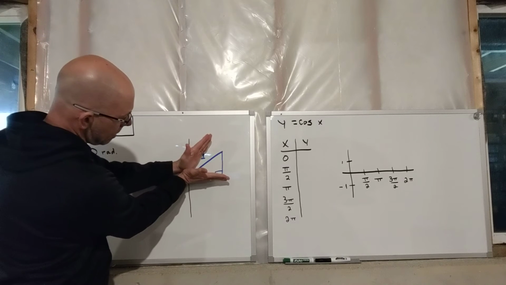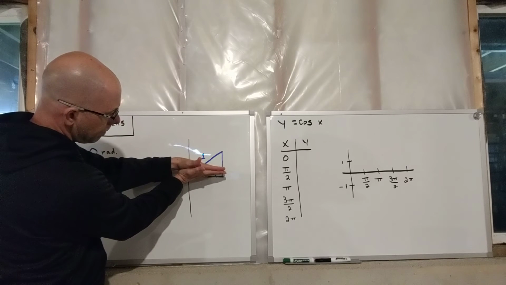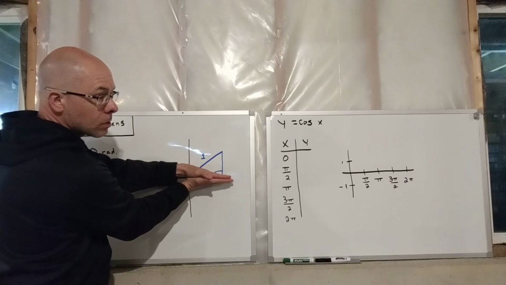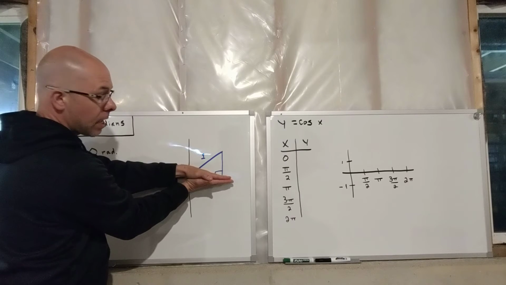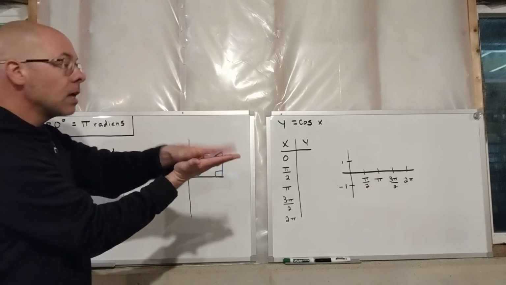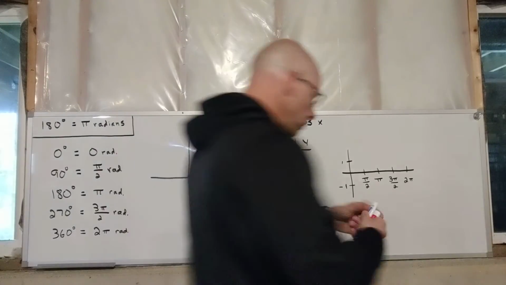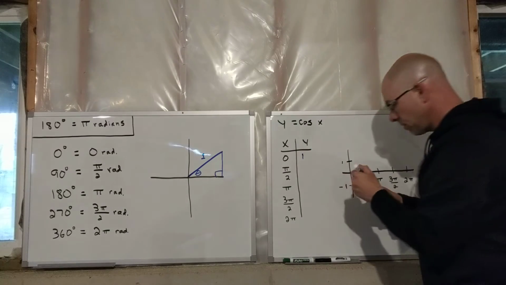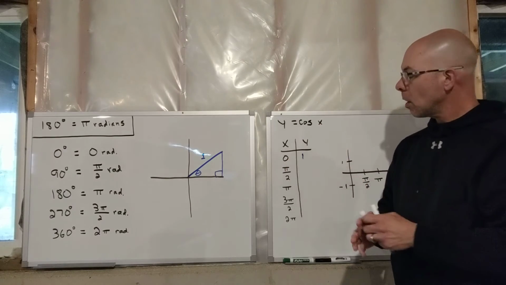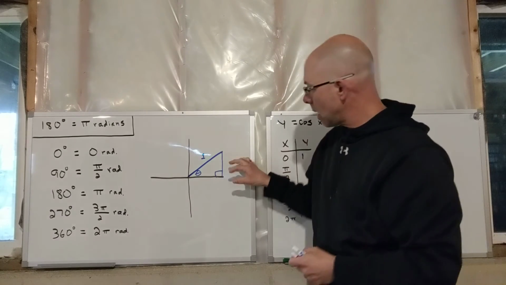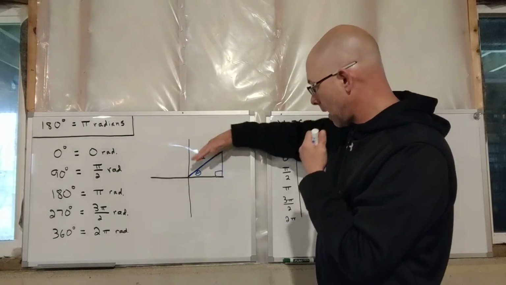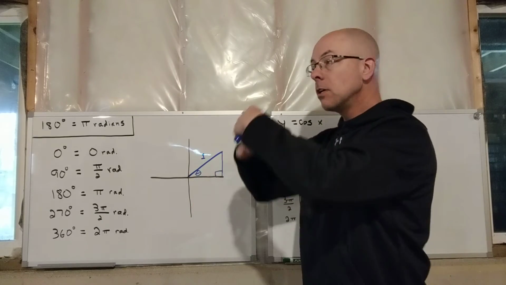Now I want you to imagine again if this angle closes, that means the hypotenuse falls right on top of the adjacent. They are one and the same. So when I said what's adjacent over hypotenuse, what's the cosine? It's 1 over 1. They're the same side. They fall on top of each other. So 1 over 1 is 1. So you can see the difference in that sine started out 0 radians, 0. But cosine starts out differently, because you're not talking about the opposite side shrinking down to 0. We're talking about the adjacent side falling on top of the hypotenuse. So it's like 1 over 1.